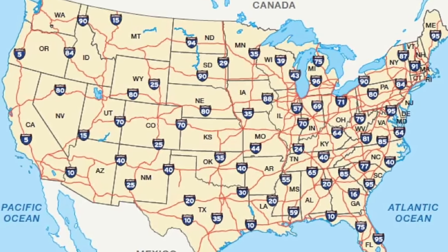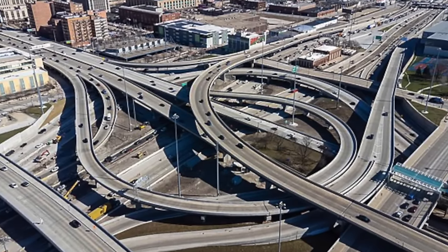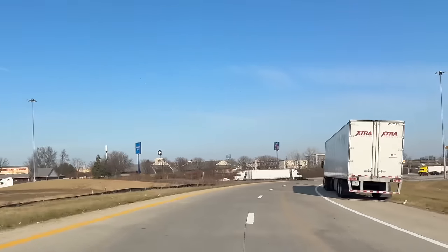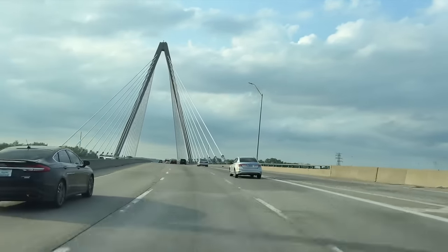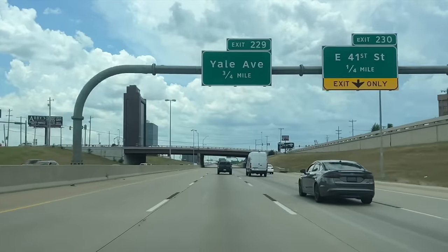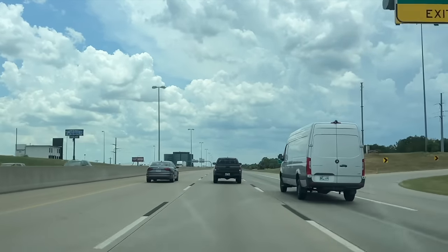The interstate highway system moves millions of Americans and billions of dollars worth of goods and services on a daily basis. When you see that blue shield and enter that ramp, you know it's time to hit the gas, because it's going to be a certain standard of driving — interstate standard. But what are interstate standards? What does it mean when a roadway gets that coveted blue shield? We hear a lot about what are and what aren't interstate standards and which roads meet that golden standard, however there is a bit of confusion around what exactly those standards are.